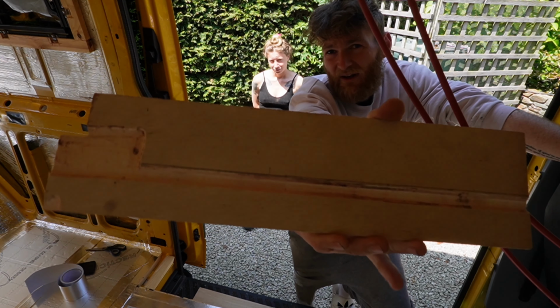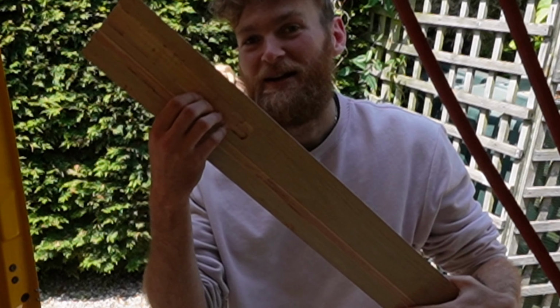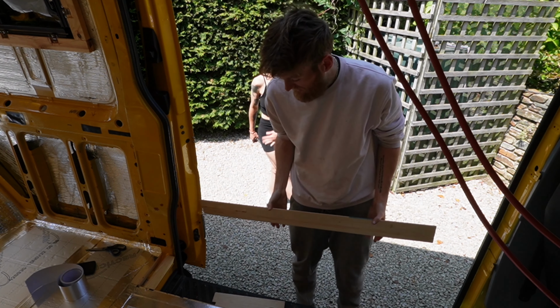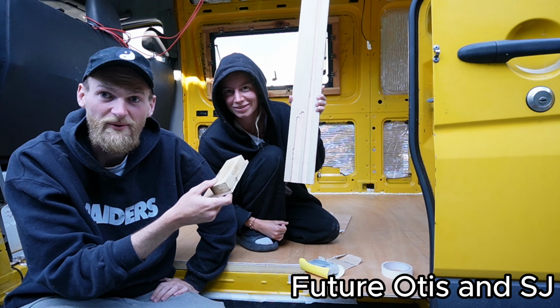See that nice routed line in there? Made an absolute hash of it on this one. As you can see, it's an absolute disaster. I think that was my fault though. A bigger bit here where we didn't make the measurement right, but it's never going to be seen. It's just to be glued on. Also, doesn't that look like someone's just gone, aah! That was my first time routing, by the way. Look at the state of that.